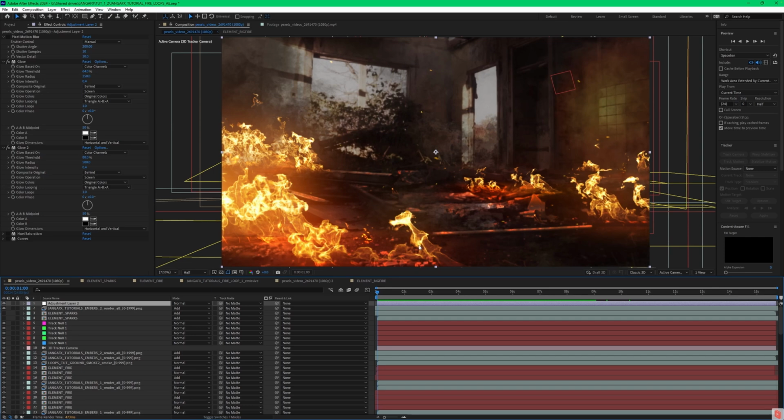Nuke will do it its own way. So will Fusion and other applications as well. This is how you do it in After Effects. We've learned how to use some camera tracking to get an approximation of the camera's movement in this scene. And that's going to be different for every shot that you look at. You have to do a different track. Sometimes it works great. Sometimes it really doesn't. And you have to really step in and manually move things around.